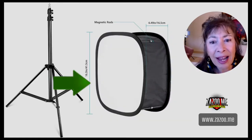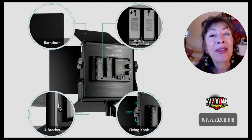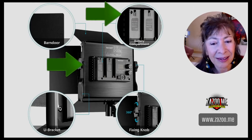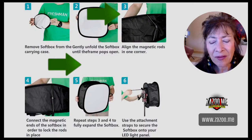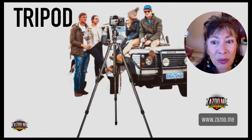This is what they look like. They simply pop open the light cover. The stand, the tripod stand, is completely adjustable. The back of it shows you this is where you put the battery packs on, and they last about 8 hours. Very, very simple to use. This shows you what you do to install the box cover, which is super simple.